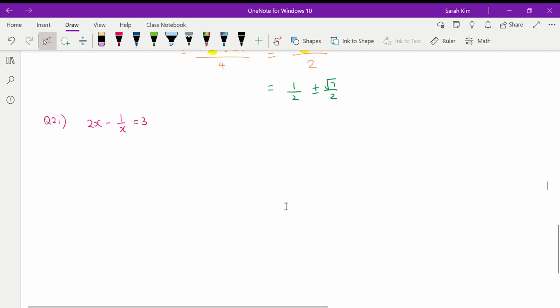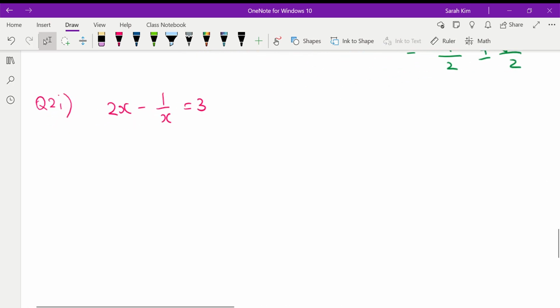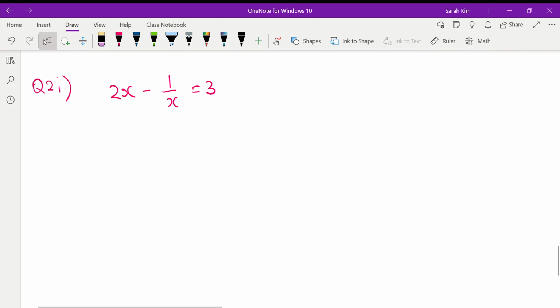Okay, it's recording now. So, first step, if we have fractions, you basically have to add fractions. So, convert the first term into a fraction. Easiest way is to divide by 1. So now I've got a fraction equals 3. So I basically need to add these two sides to make one fraction.